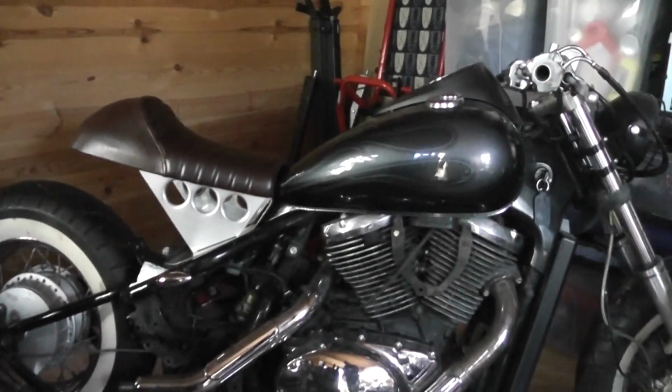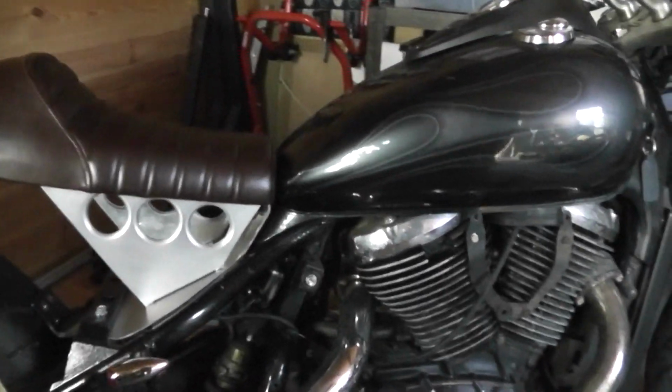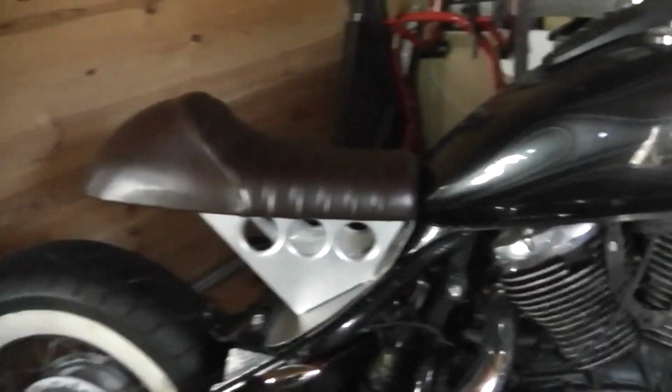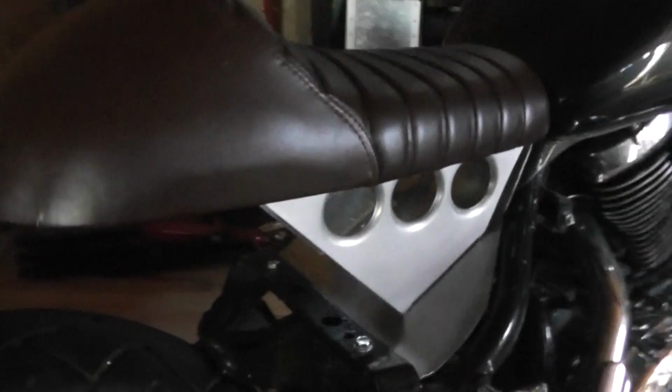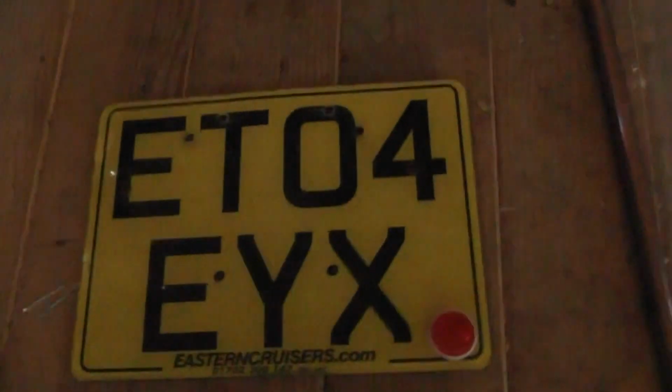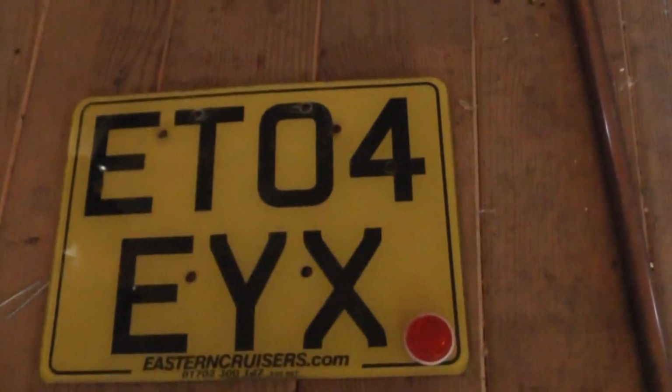Right, so I've got to a stage now where I've changed my seat. I have a cafe racer style seat on there, and I need somewhere to put my number plate. Now, unfortunately, in the UK, our number plates are ridiculously big. I think that's 9 inches by 7.